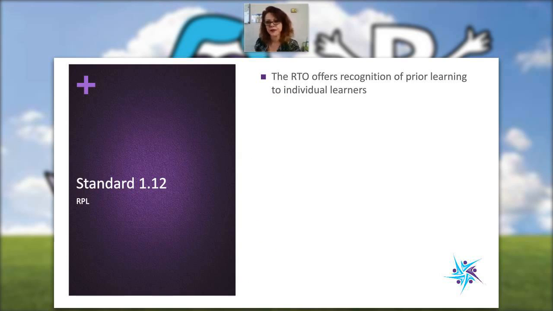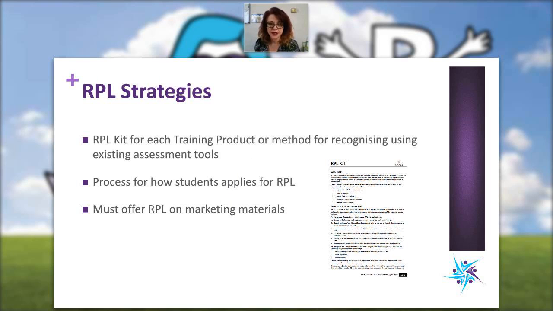and that's because they'd have a biased view on what is compliant or not, and the way that they've conducted their assessments. Okay, so we're on to RPL, standard 1.12, basically that the RTO offers RPL. This is basically what this is. But you should have strategies in place for conducting RPL.